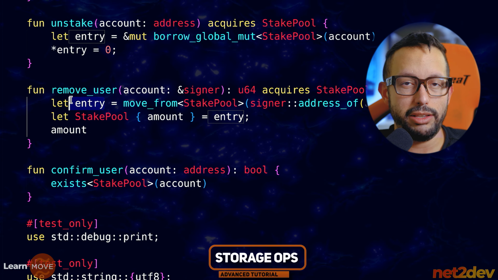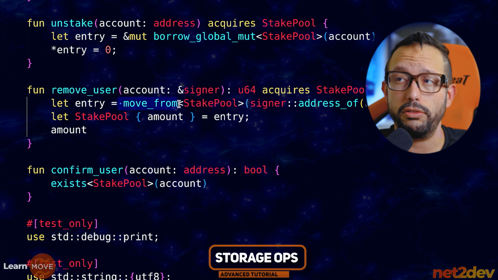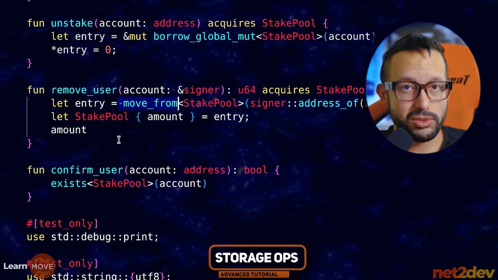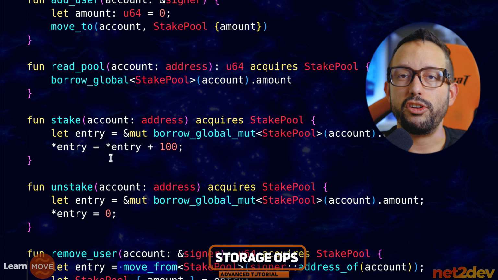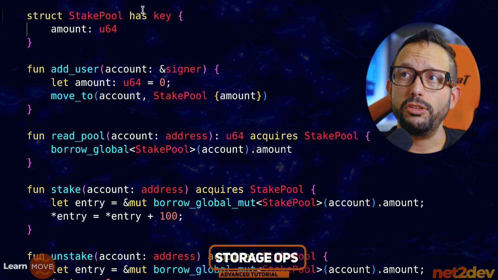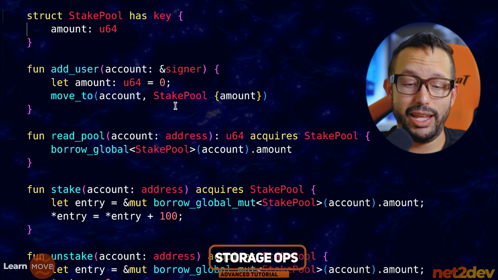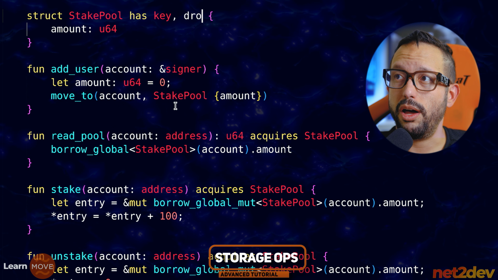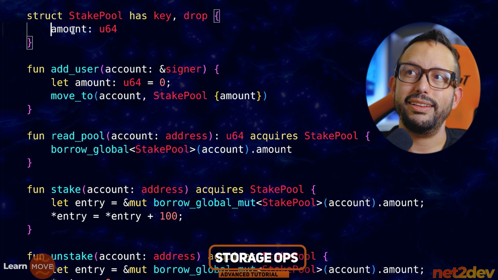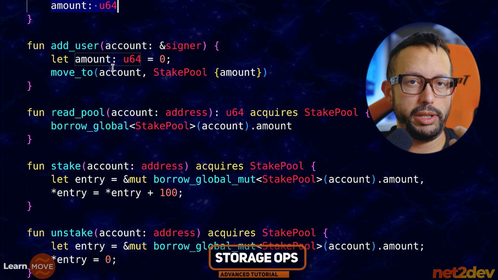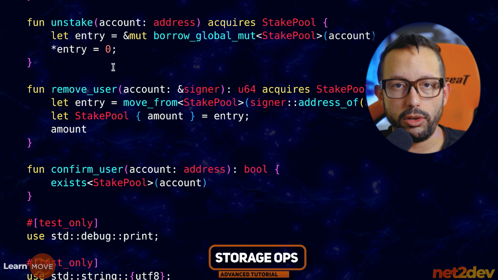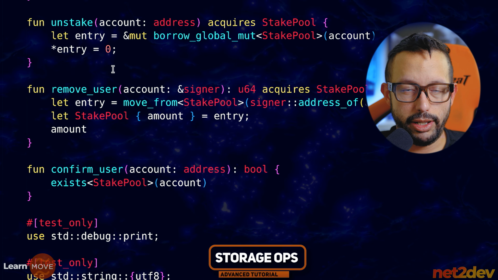So when it compiles, it's going to complain if I don't use this value for something. Another way that I can do it is I can destroy that value. I can drop. That is another type ability inside the struct. So we have to define the struct has key, but then the type also is drop. So now with this, I can tell move any value, allow it to be destroyed. If I am not using that value, destroy it as you compile and execute.